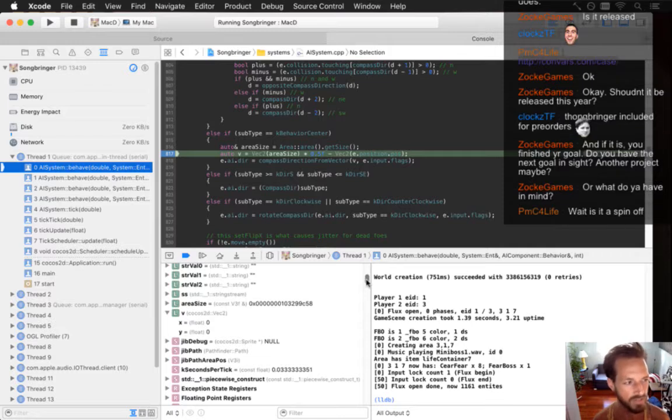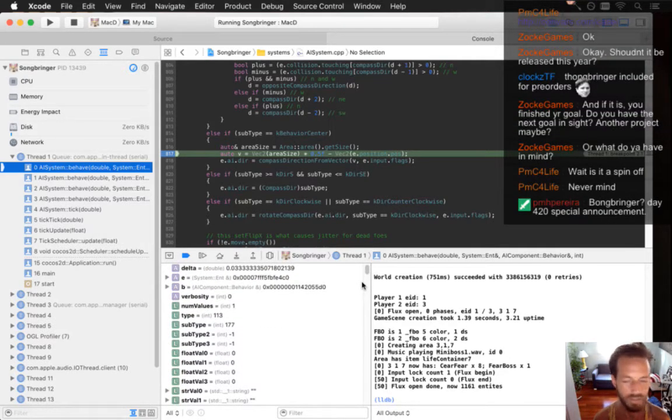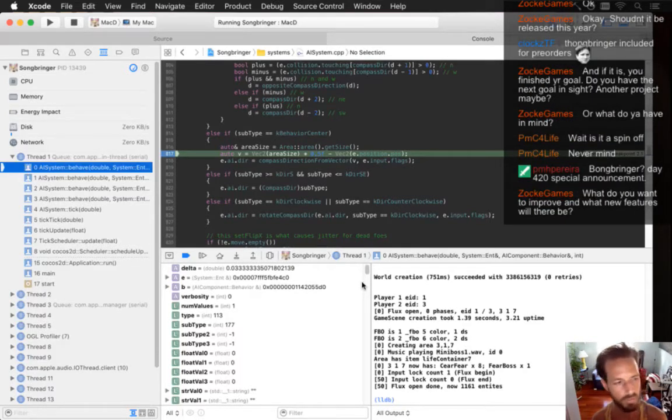I don't want to say which character just yet. No, is it a spin-off? No. It's one of the characters you already know and love. But the character evolves and becomes more of a playable character. Bombbringer. Day 420.